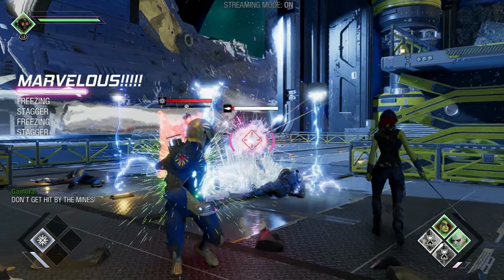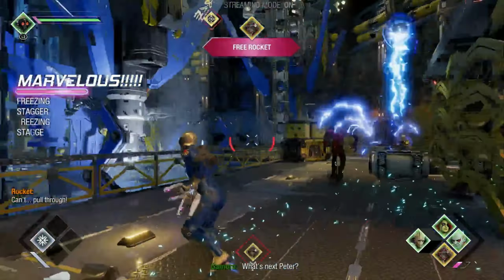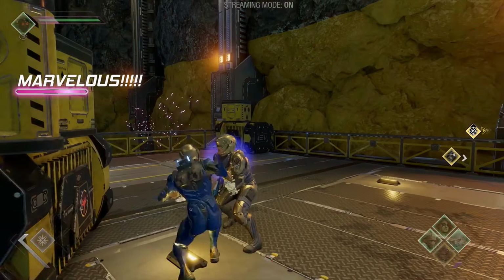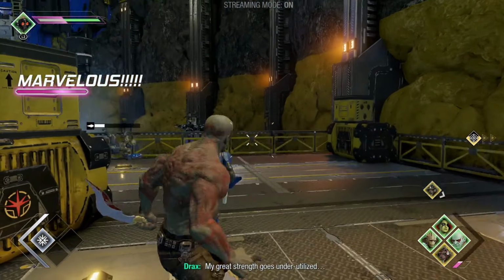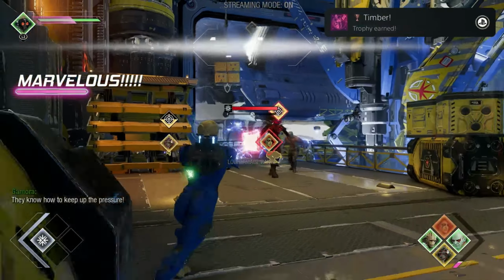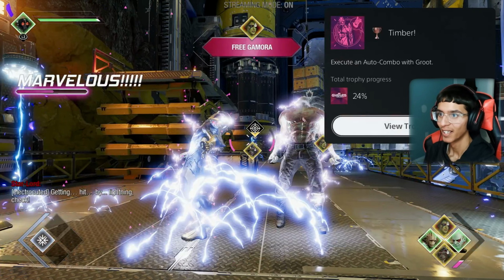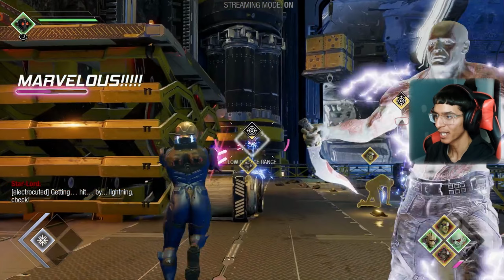Now, Groot is probably the most friendliest one on the team. When someone needs him, he does not hesitate to come right over and help them out. We all need a Groot in our life. Timber! Another trophy! Execute an auto combo with Groot, bro. I gotta help out Drax right here.